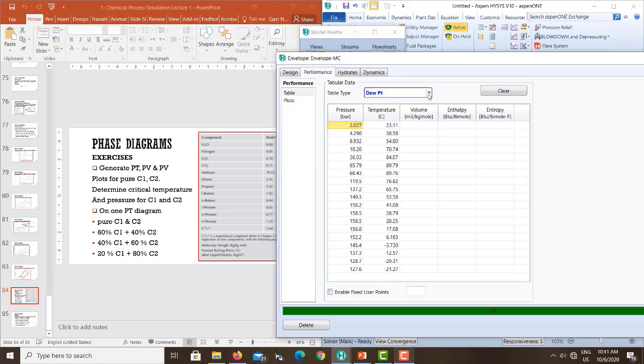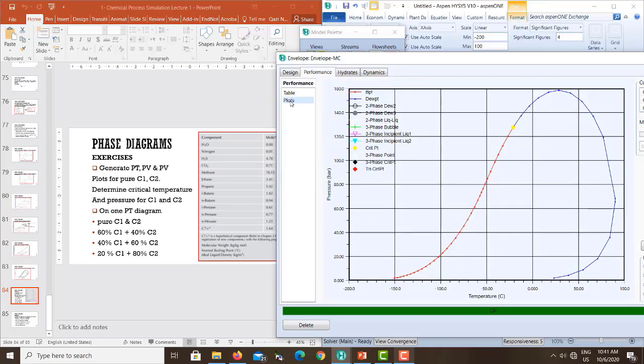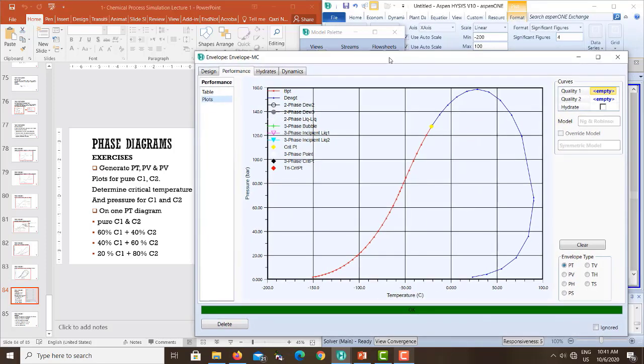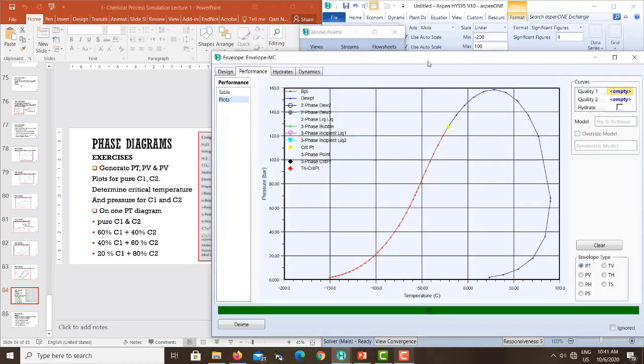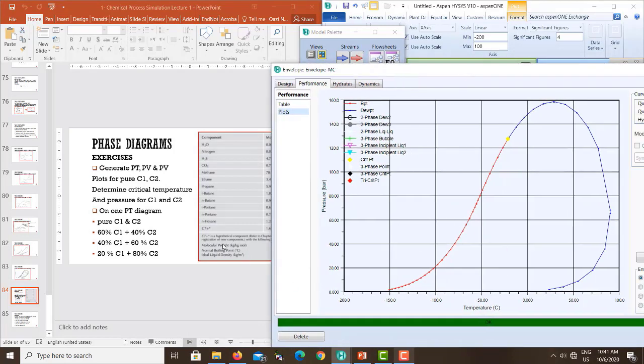We are concerned with the phase envelope, so we will click on the plot on your left hand side, and you can see here the plot is very much different from what is shown with the binary components and the pure components. Why it is fatter is because the more components it has, and if it contains heavy fractions, like C7 plus fraction, then the diagram becomes a little bit fatter, and the two-phase region becomes larger.